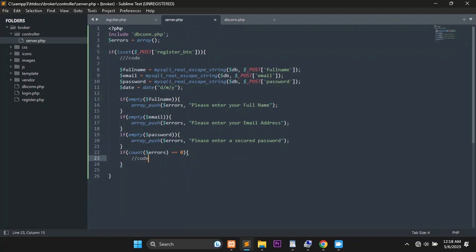So if count errors is equal to 0, execute the code below. So what's the code below? Saving the data in the database.